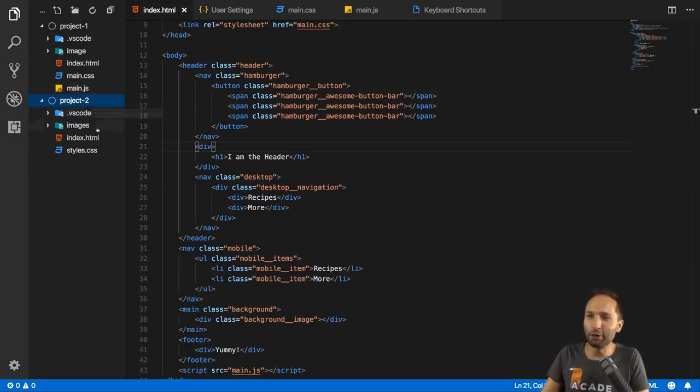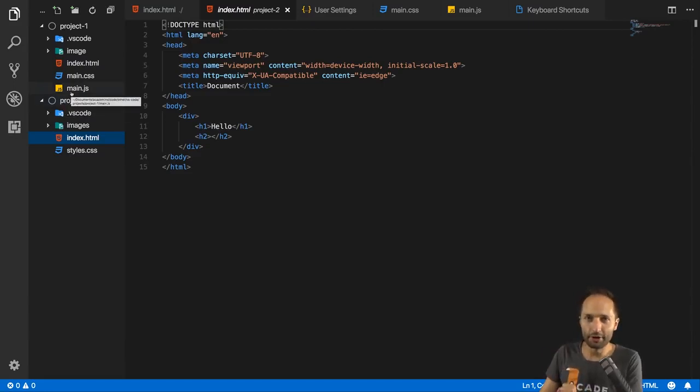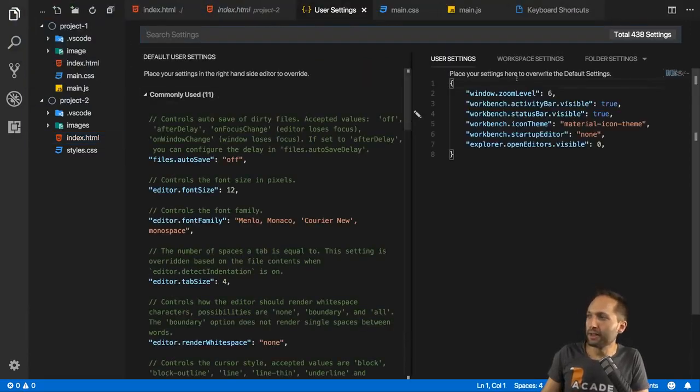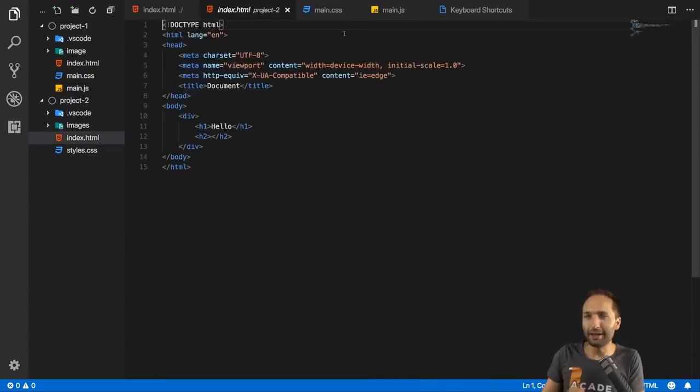And the cool thing is that if I now go to Project 2 right here, you can see that the zoom level doesn't change. Because right now we created a workspace setting, and the workspace is no longer a single file as it was in the beginning, but now the workspace contains these 2 or even more projects, and all these workspace settings apply to these projects. So if we open the settings once again, right here, we can see that the user settings are still with a zoom level of 6, so this should be zoomed in a bit more actually. But as we have the workspace settings set to a level of 4, the zoom is a bit decreased right here. So this is pretty cool actually, because this allows us now to simply manage our different projects with specific settings that we want to have.